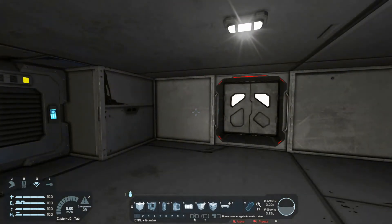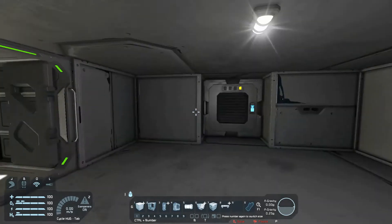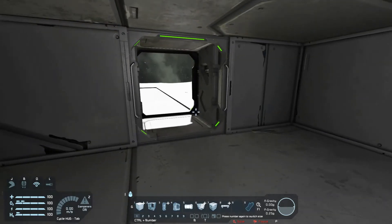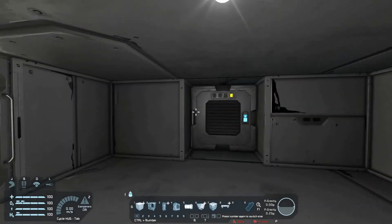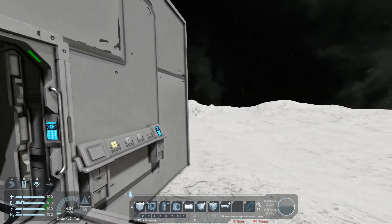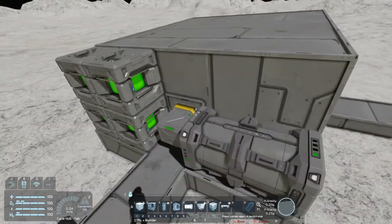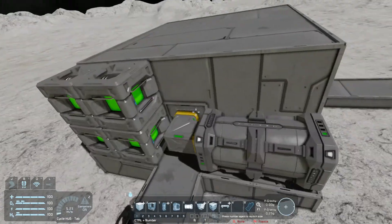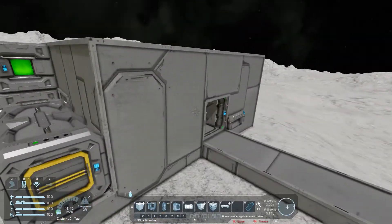So what if we want to get a little bit fancy with this? What if we want warning lights? Well, we don't really have to, but that's basically your basic airlock. The timer blocks trigger everything. Your oxygen tank — don't connect it to anything else — and you've got your timer blocks here that trigger everything.